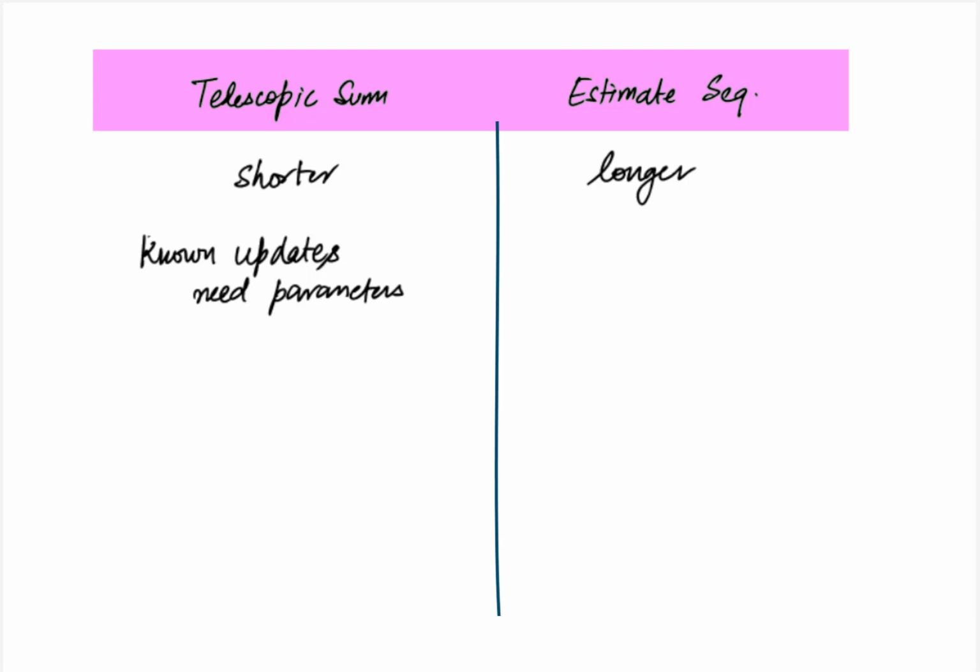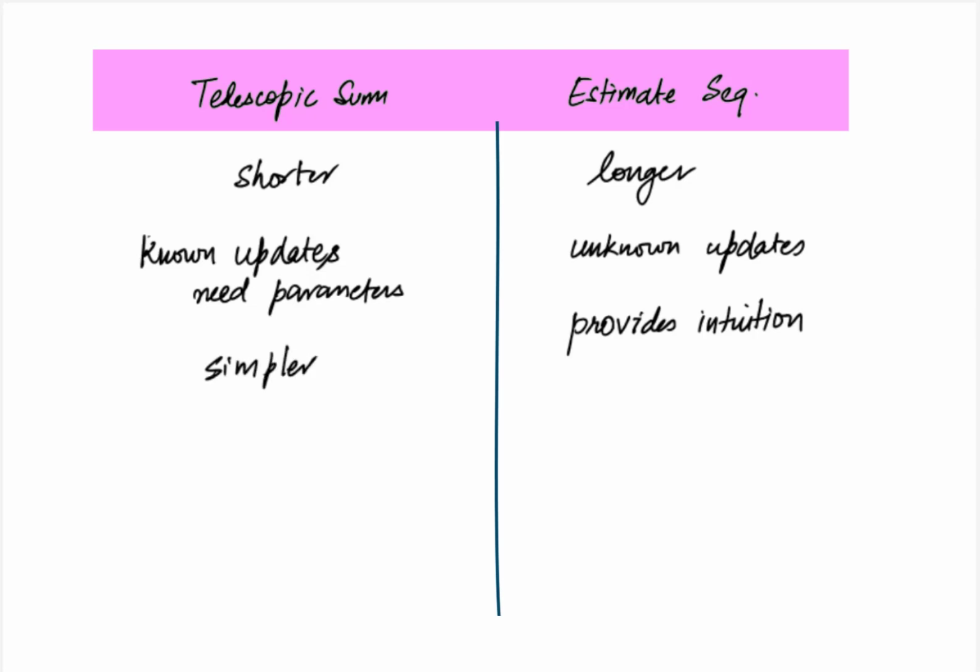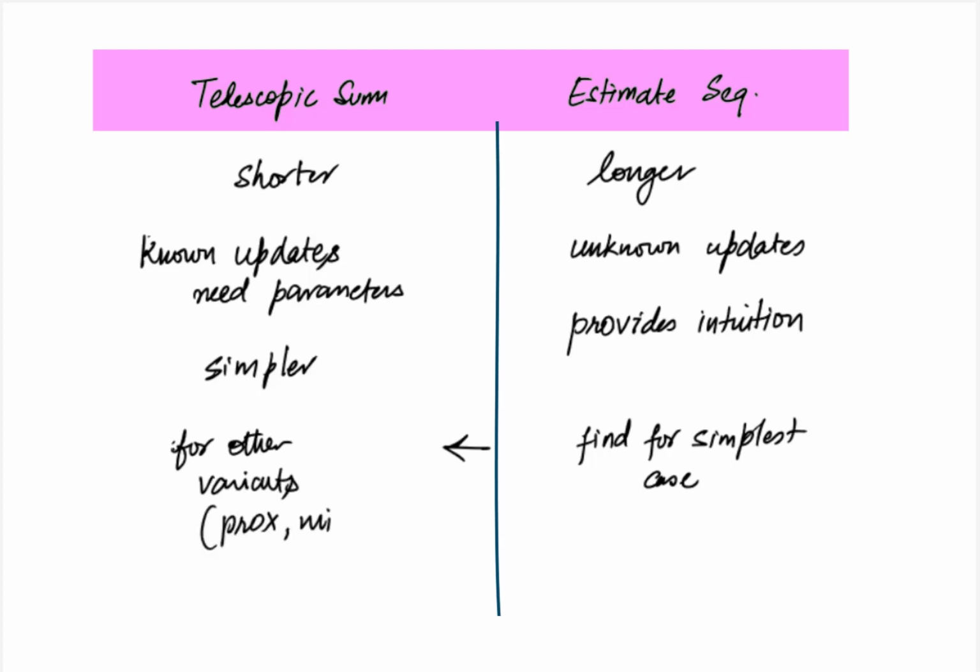The estimate sequence proof is constructive, so it is useful when the form of the update equation is not known at all. So if the update equation of the algorithm is completely unknown, then it is better to use a proof that is based on estimate sequences and construct the algorithm along the way. The proof based on the estimate sequences provides a mathematical reason behind why the updates should be carried out and how they should be carried out, while the telescopic sum based proof is simpler but does not provide any such intuition. A possible approach is to first find the optimal form of an algorithm for the simplest unconstrained case and then switch to the telescopic sum style proof for all the different variants, such as projected, proximal, or mirror versions.